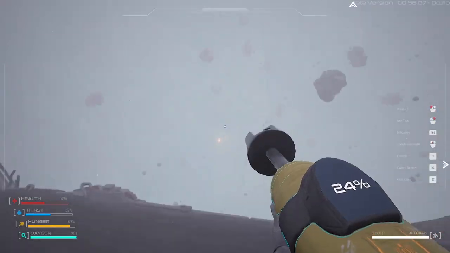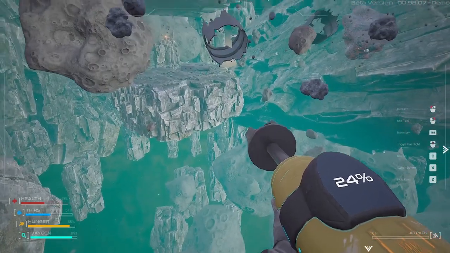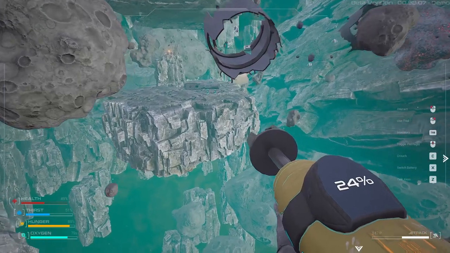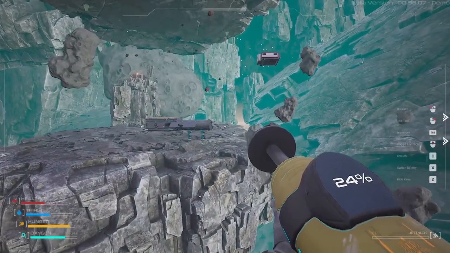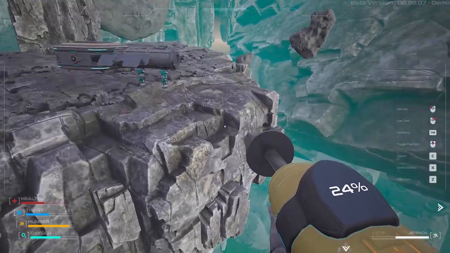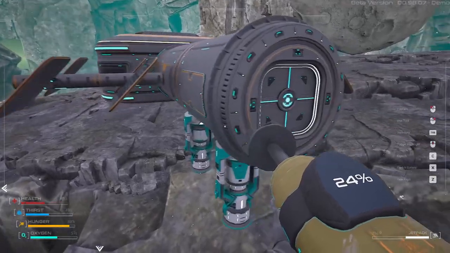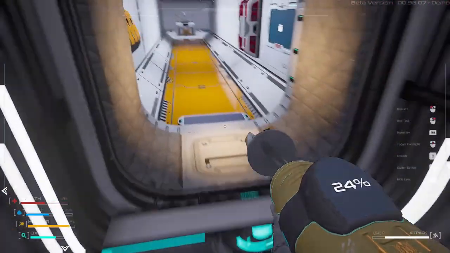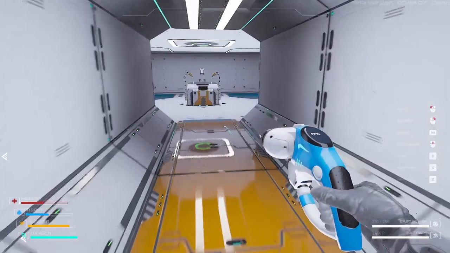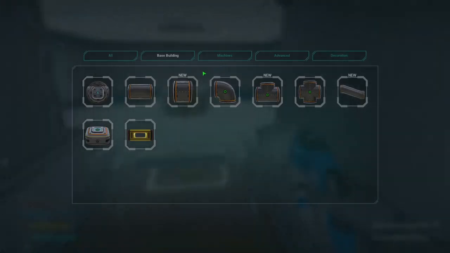Okay, let's get back home, because now we are filled up with the resources. Don't hit any asteroids. Let them be. I wonder if I can place solar panels in extension of these solar panels, or will I have to build something else, like another corridor for them.